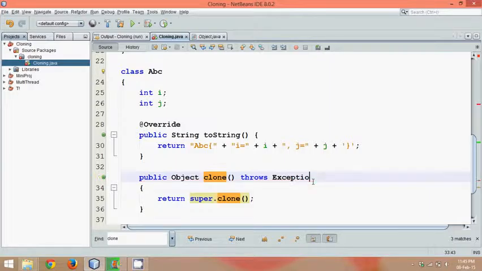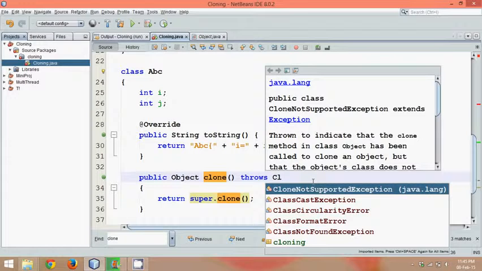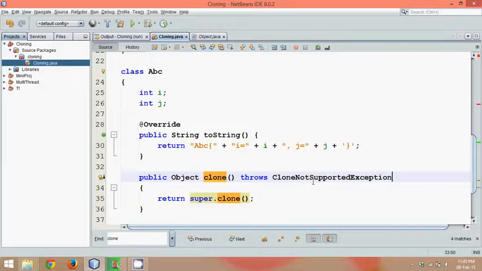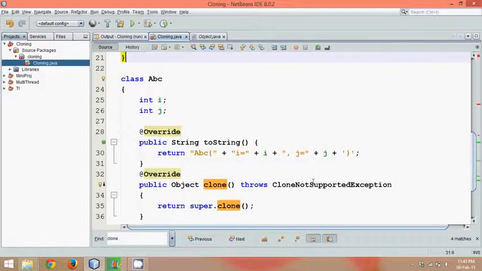We can decrease the scope, which means I have to specify CloneNotSupportedException. Simple. So I have overridden that method which is present in the Object class. We can even specify it as @Override. So that means we are overriding a clone method here.